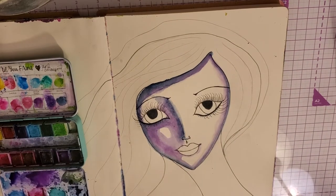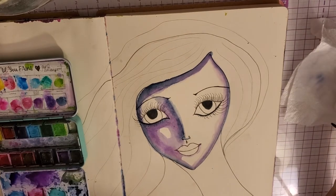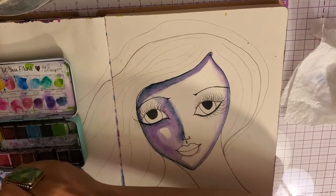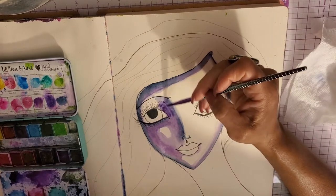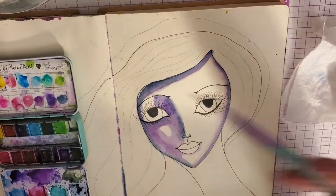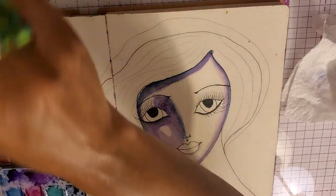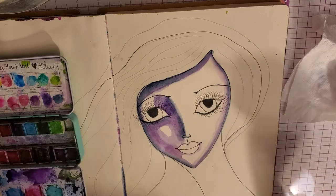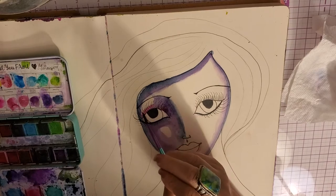Cool. And I mean, I could paint looser, but it's hard to paint looser when you're so used to controlling your paint, or just painting in a more controlled way. So this is kind of stressful, but kind of a fun exercise for me to do something different. Not be so controlled. I think that's the color there that I want to use here. I guess what I'm trying to say is, try to be really, really loose about things. That's what I'm trying to say. I'm trying to be loose.